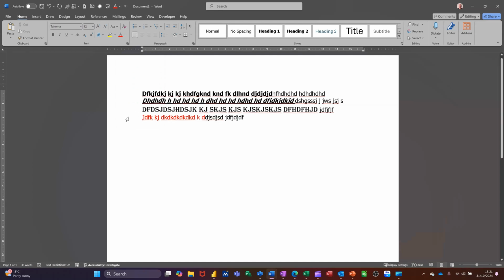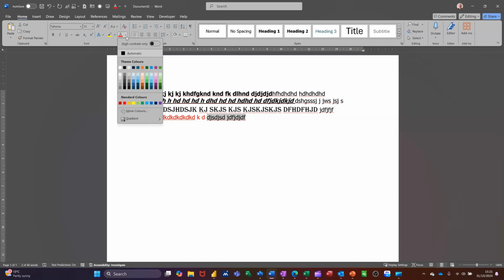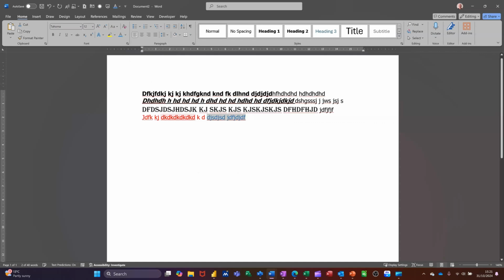So I've been highlighting the whole line, but what happens if you want just to highlight a little bit? You can click in front of a letter and drag over it to highlight it. So that's done all of that as well, I'll make a space there. So I'll just drag in front of that one, highlight all of that, and it's showing red. I don't want red though. If you did want red, you could just click that. I want blue, so I've gone blue, and then type a few more characters, and then do Control Spacebar, and it will come back to normal. Like that. Pressing enter again.